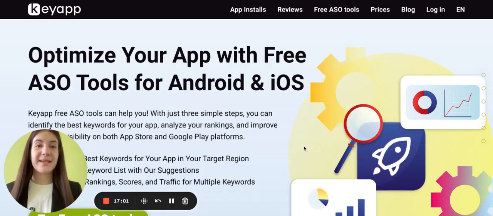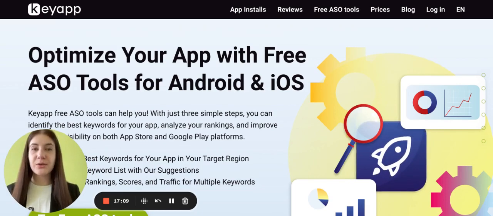Do not forget that Keyapp provides not only keyword promotion, but we also have a variety of App Store optimization tools which can help you to gather the keywords for your application. Because we remember that keyword research is one of the most important steps in both App Store optimization and keyword promotion. And just to save time, you may use Keyapp to get the keywords fast and easily, as well as do not hesitate to use artificial intelligence, which can solve such tasks as well.